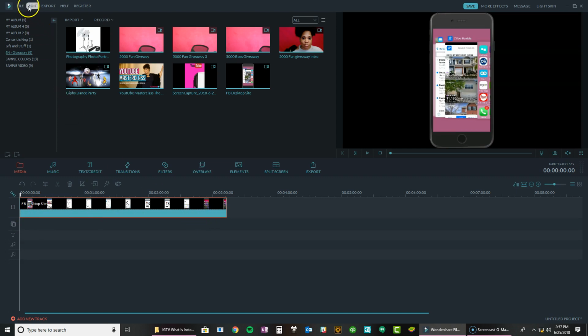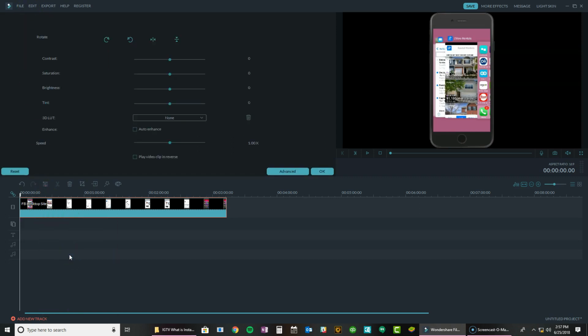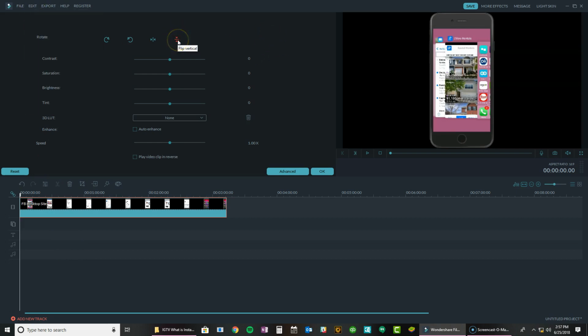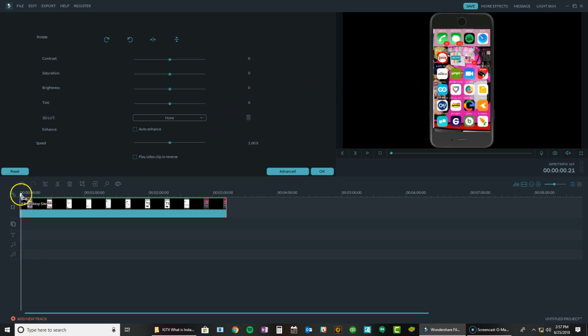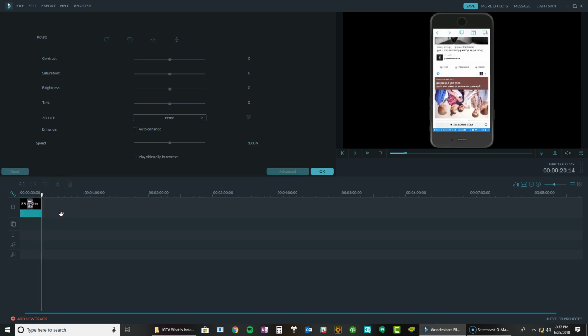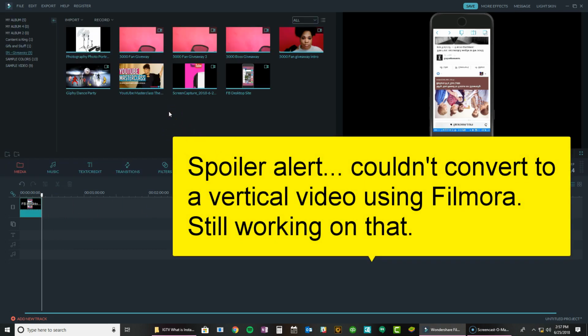I just wanna flip the video, so I'm gonna right click and select edit. I believe you can also go to edit and select edit. And there's a button here that says flip vertical. So now my video is upside down. I'm going to do that again so you can see. So it's upside down. Because it takes a while to upload on IGTV, I'm just going to make this a couple seconds so I can test this to make sure it works. I'm going to delete. And then we'll go on to how you convert your videos from YouTube to IGTV vertical format. Here we go.